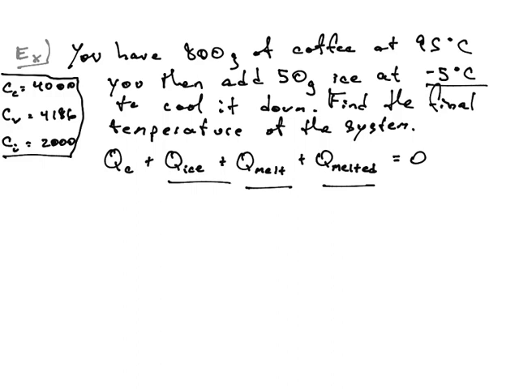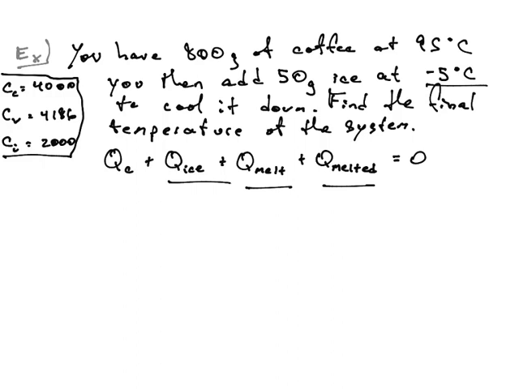Then we think about the ice. Well, the ice is at -5. The only thing the ice can do is heat up until it reaches its melting point. So that's the first Q. Q ice is heating the ice up to get to the melting point. If the ice started at 0 instead of -5, then we wouldn't have this term because it's already at the melting point. We don't have to heat it up first. But in this example, we have to heat it up first to get to 0.